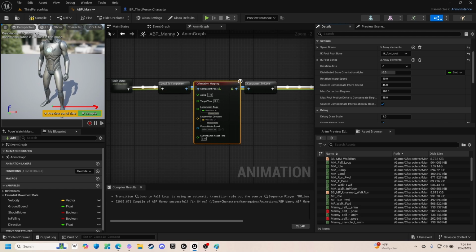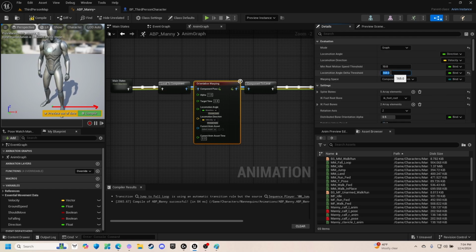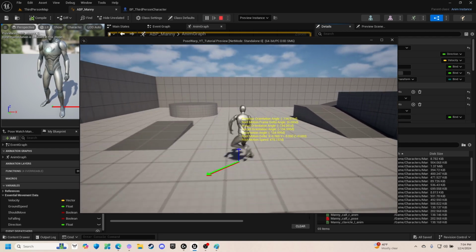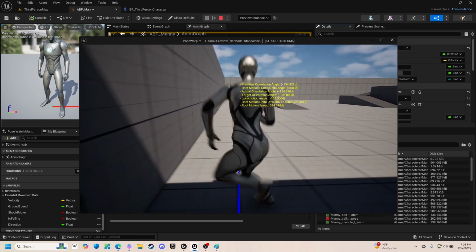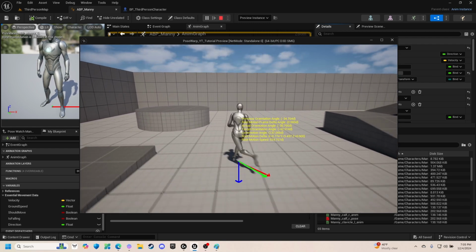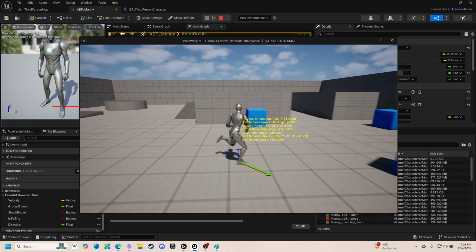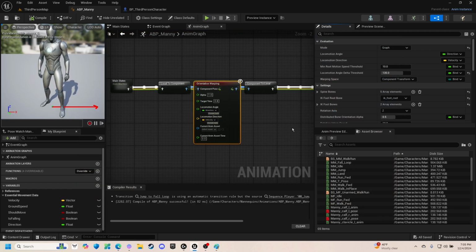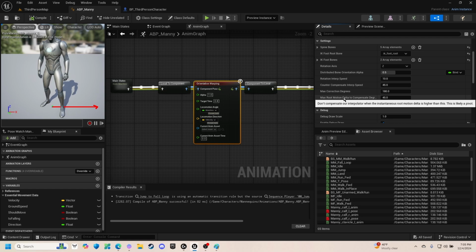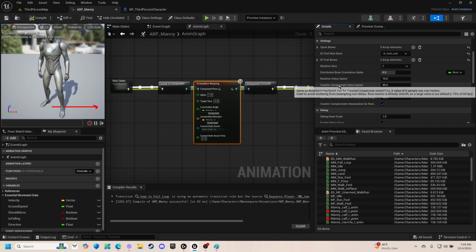So remember what we did with this, right? So if I set it back to 135, how when we go backward and forward, that's the counter compensate that it's doing. So it compensates us back to the movement that we actually want. When it hit that angle just right, that's the counter compensate interp. It's mostly happening right here, but that counter compensate is basically how quick we want to rotate or make the adjustments for the excessive rotation.